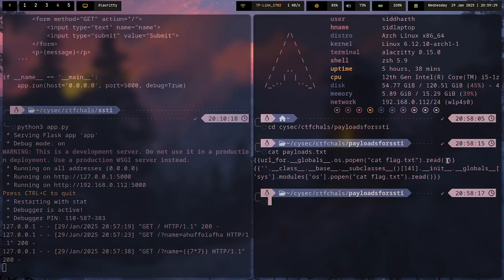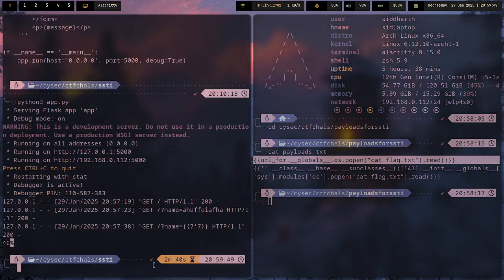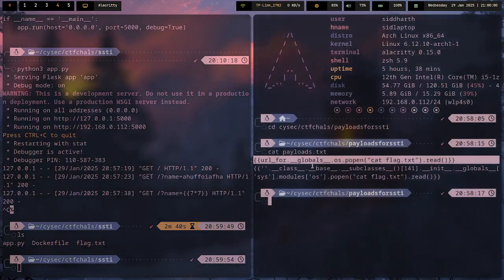So that is again a Python function that simply displays the output received from the previous functions. So let's try this payload out and see what happens. And also, instead of cat flag.txt, let's try ls and see what happens. And yeah, so this app.py file is present in this directory, and then here are the contents of this directory. Let's see if we can list out these contents through SSTI, right?